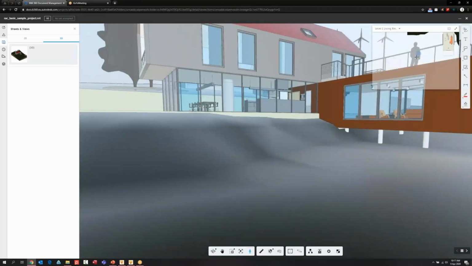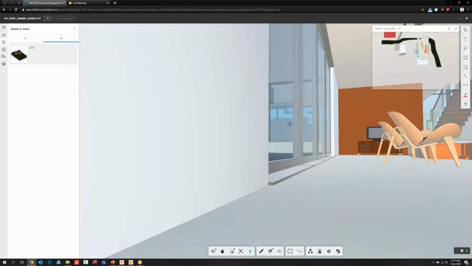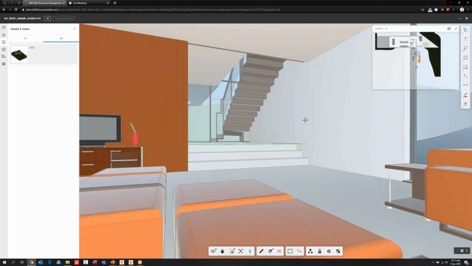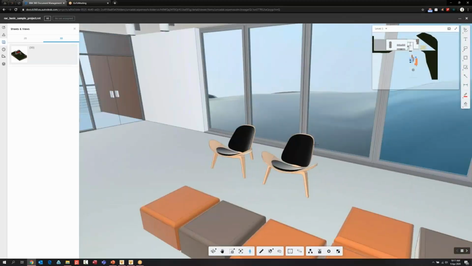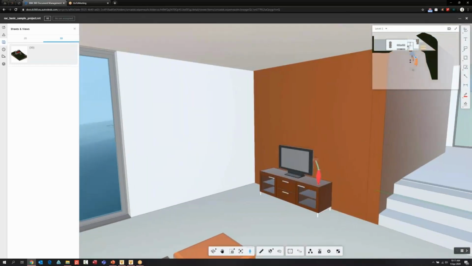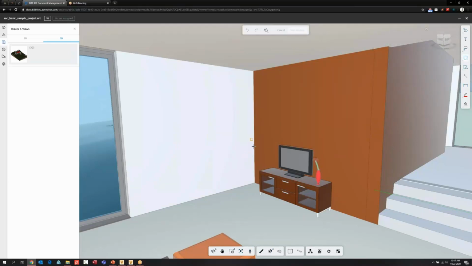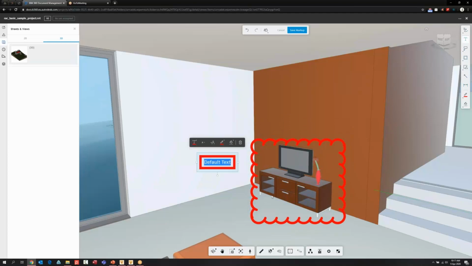Here, drag this guy really close. So again, simple to use. You can walk around with mouse and keyboard, fairly easy to pan. Similarly, it has the likes of measure functionality, markup functionality. So I could just put a big markup here, put a bit of text on. Please move this.